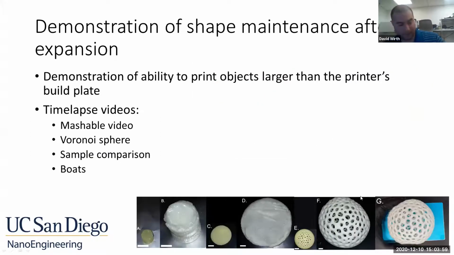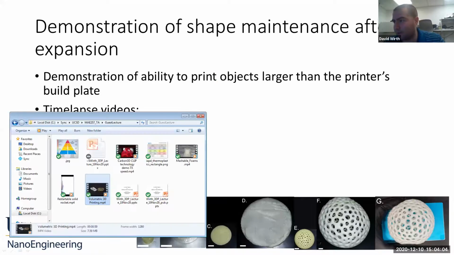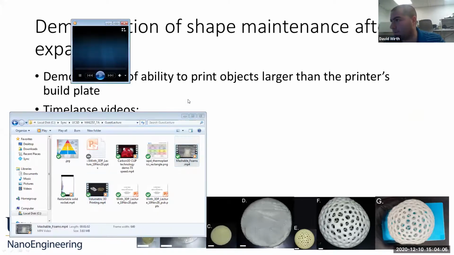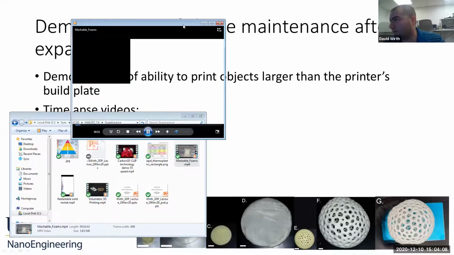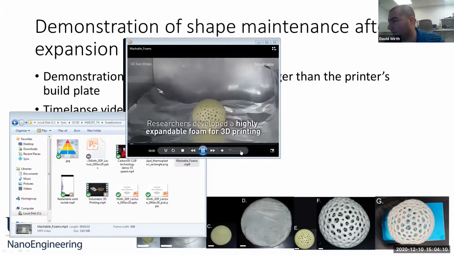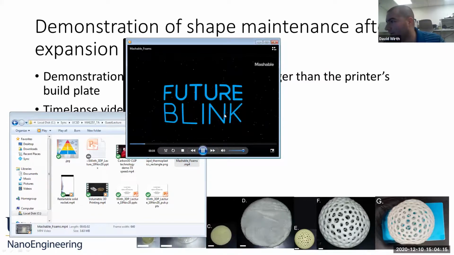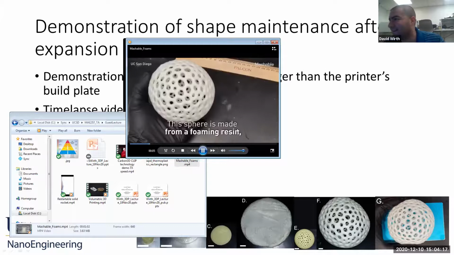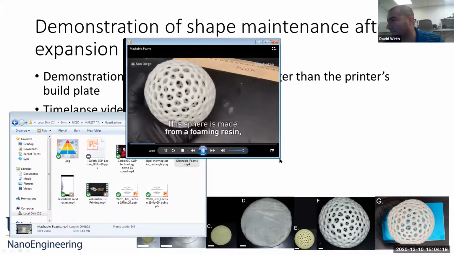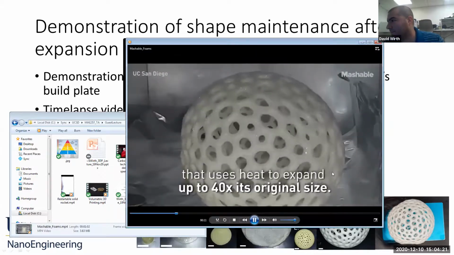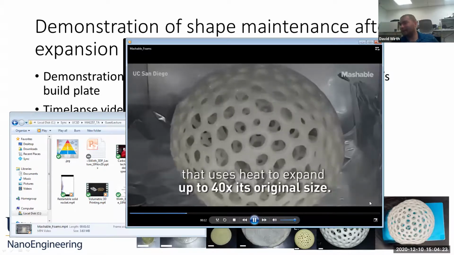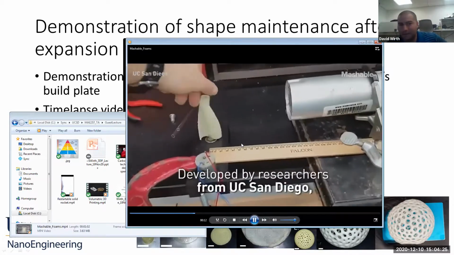And then I'm going to talk about, the video is actually pretty cool. Mashable actually did a video on this stuff, which I'll show. It was pretty cool. Is this going to play or is this going to be weird? Is there sound? Oh no, where's the sound? Anyway, here's the video. I'm disappointed. There's supposed to be sound here.